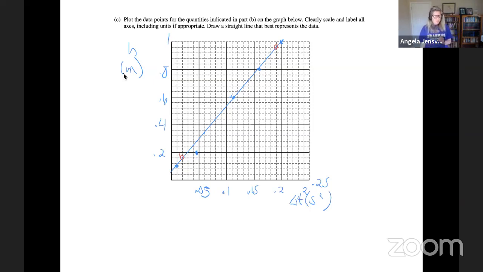Okay, it's going to ask us to use the line to get G. Do you remember in the last slide we said the slope is 1/2 G? So we need to find the slope of this line. In order to find the slope of this line, you take 2 points on the line. So it's possible you could be given a graph on this year's AP exam, and then you have to use the slope to find something. It's a very common thing that's asked on the AP exam. So let's find the slope of this line.